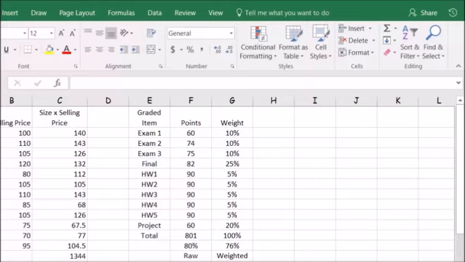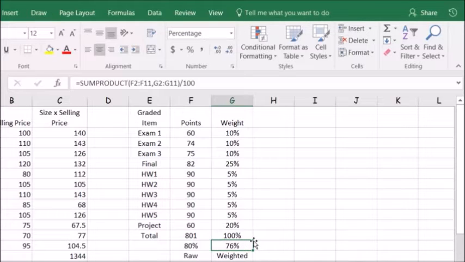All of the assignments have been scored out of 100 points. If we only add the raw points up and divide it by 1,000, then the student would have a score of 80.1%. That's their raw score here. However, when we assign weights, giving more weight to the exam scores and to the project than the homework, the student's score drops to a 76%. This is a second use, therefore, of a weighted average.